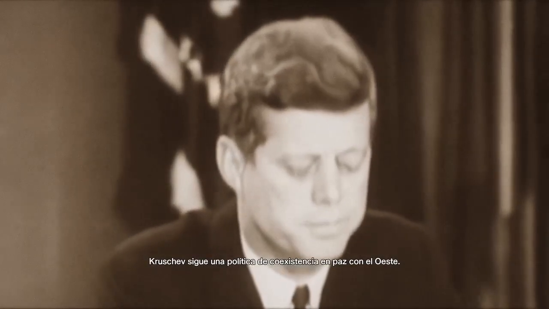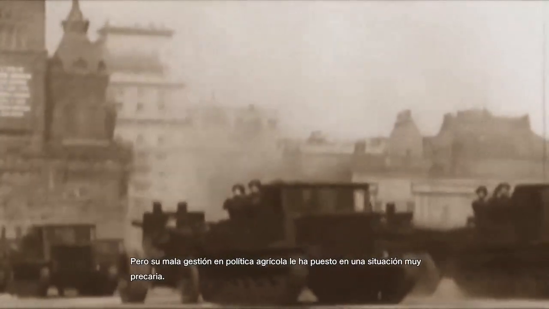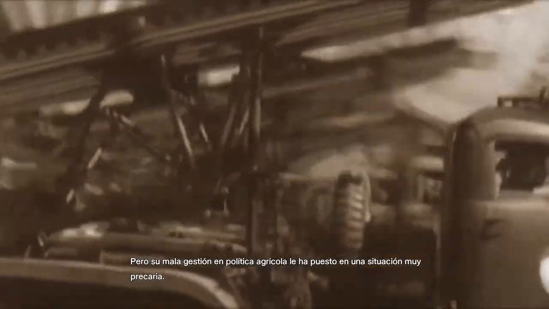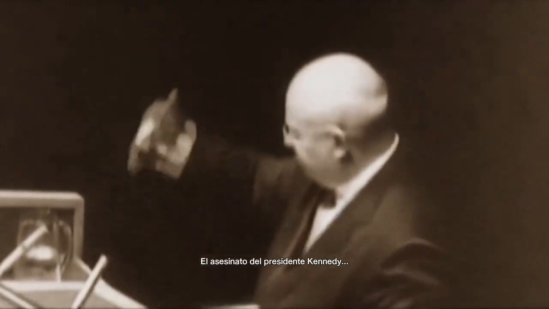Ever since the Cuban Missile Crisis 2 years ago, Khrushchev has been pursuing a policy of peaceful coexistence with the West. Despite resistance and criticism from hawks in the army and the provincial authorities, Khrushchev has managed to suppress the opposition so far. But the failure of his agricultural policies has put him in a precarious position. And on top of that, the tragedy last November. President Kennedy's assassination. Precisely. In a sense, Khrushchev has lost his biggest partner, and his power base is rapidly crumbling away. A certain group is plotting to use this opportunity to seize power by rallying the anti-government forces, overthrowing Khrushchev, and installing Brezhnev and Kosygin in his place.